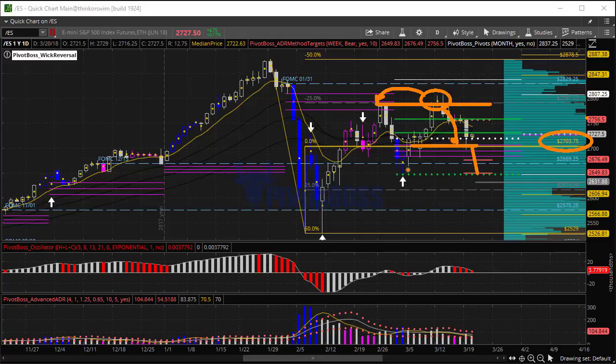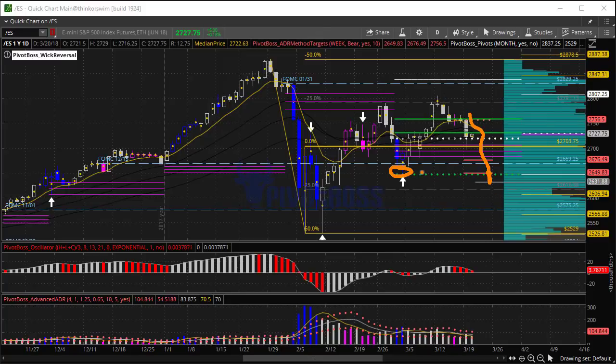the potential to see the opposite edge of the range as well, which is that recent low there at around 2649. So overall, we could be looking at a continuation toward this edge, and this inner 25% level where the LVN is, that could be the best bounce opportunity back toward 2703. But again, right now, price can continue to stay above this edge. So overall, we're right at the middle. There's no real edge in this area right now.